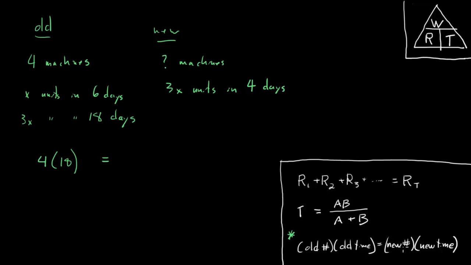And our new number of machines, that's what we don't know. How long is it going to take them though? Well we know that'll be four days and now we're basically there. We've got an equation with one variable. So let's just solve this thing. And all we really have to do is divide both sides by four to get 18 equals our new number of machines, which is what the question's asking for. So this leads us to answer choice B.